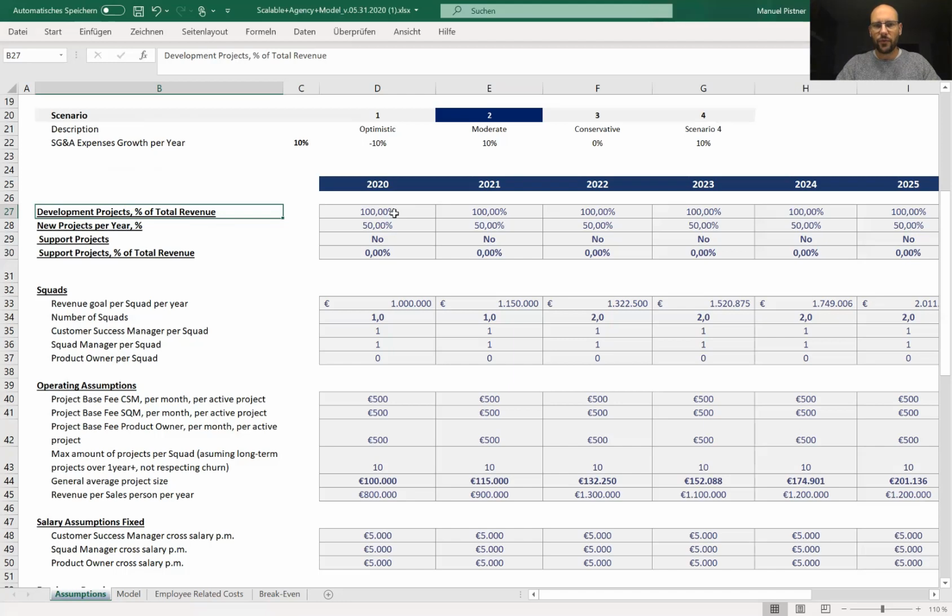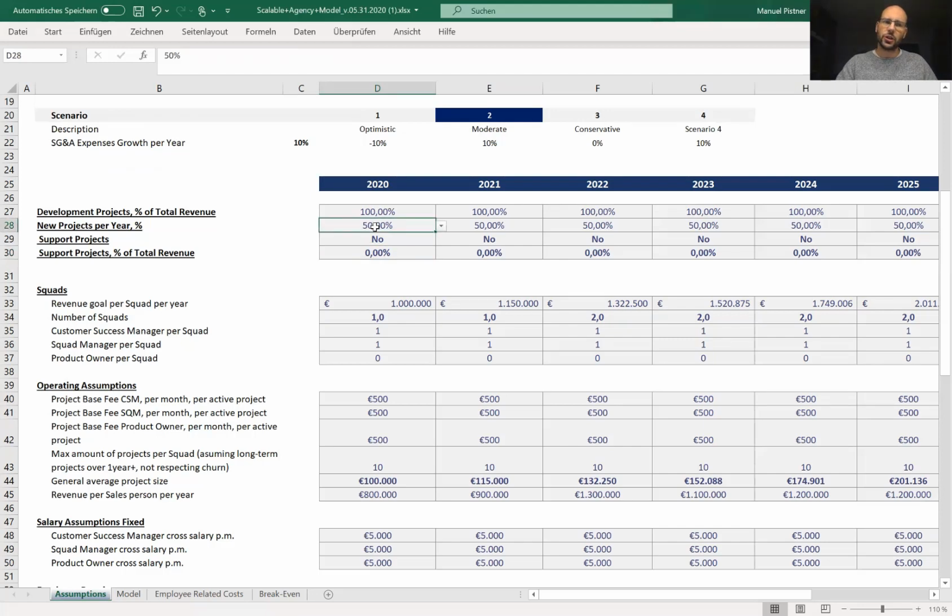That's why we have here a number how much percent of our total revenue we generate with projects. And here is how much of our total revenue we earn with support or retainers. You can change that number here.